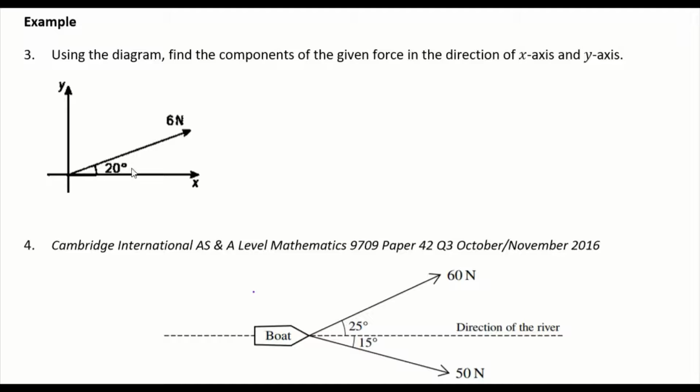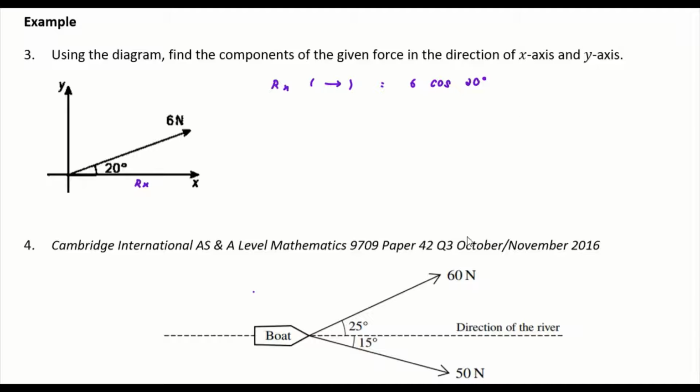Like I mentioned just now, in this case this will be our resolve x, so we'll try to resolve it in the x component. Make it a habit to always write down which direction is positive. In this case, to make it easier, we'll take the right-hand side as positive. This sign is to remind ourselves. So this is the resolve that you want to find. Now this line is touching the 20 degrees here, so because it touches the angle, we will use cos. So that's 6 cos 20.